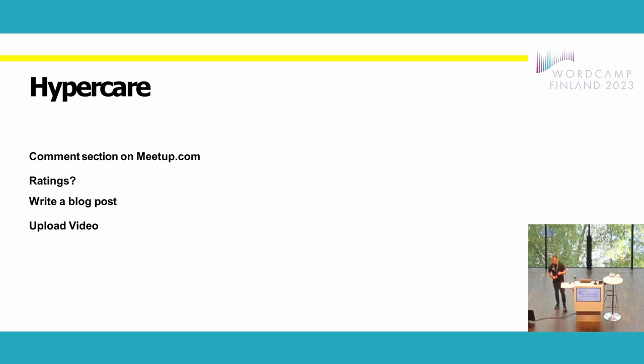Also, many people don't know about the ratings feature on meetup.com. If you attended a meetup, meetup.com asks you how you liked it, and you can give a 1 to 5 star rating. You can also say, oh, it was a very friendly group, I learned something new, stuff like that. And if you've organized a meetup, take a look a week or two afterwards into this section on meetup.com, because sometimes there's very good feedback in there, positive and constructive feedback as well.